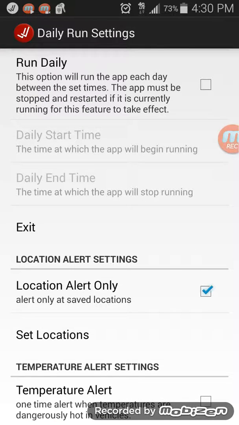In addition, there's that temperature alert that I mentioned earlier, which basically just tells you, hey, the temperature in your car is becoming increasingly hot. Take action or ignore it. It's just a great extra tool. Again, if you have a dog that you've maybe left in the car and you think to yourself, I'm only going to be in the store for 5 or 10 minutes, this is a great tool to select because it will remind you, hey, the temperatures are becoming increasingly dangerous.